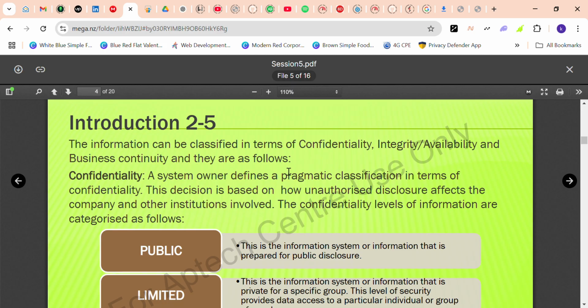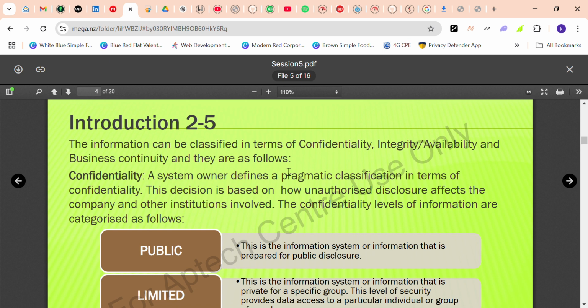Here we are talking about the assets or information of customers. Imagine in a bank institution, if your transaction PIN, your ATM PIN, your username and your password are leaked, accessed by unauthorized users, what do you think will happen to that bank? Will you have trust in that bank? You won't, you can't withdraw your money because your money is not safe with them. So this will determine that, and then the confidentiality levels of information are categorized as follows.